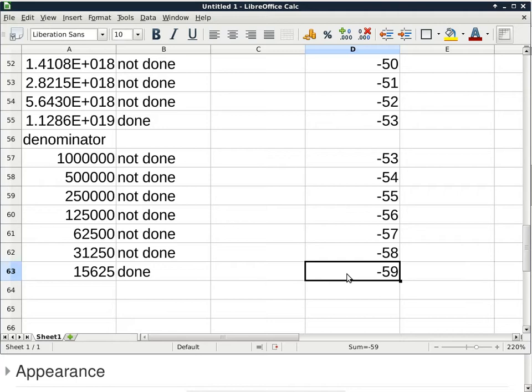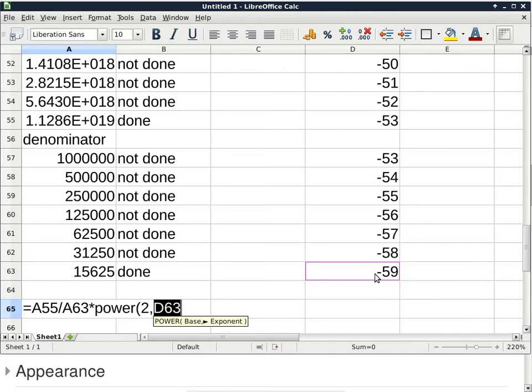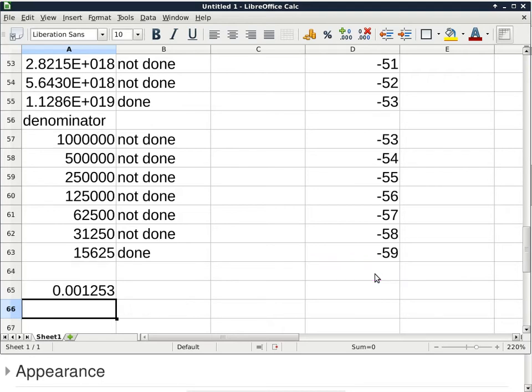Yeah. All right. Well, I better double check everything first, okay? Now, how do I double check everything in this case? Well, it's not too bad, because what we want to do is simply divide the numerator by the denominator and then multiply the whole thing by 2 to the power of this number here and see if we still get back 1.253 times 10 to the power of negative 3, which is what it is supposed to be, and we still have it. Okay, so this is a good verification to say that we have not lost the original value.